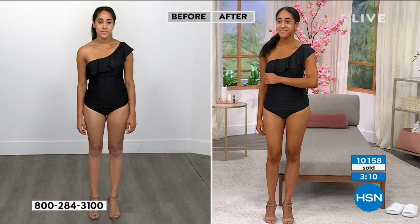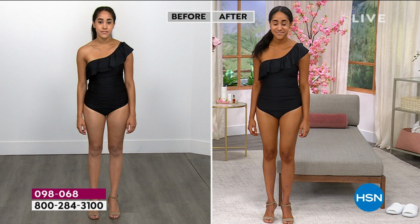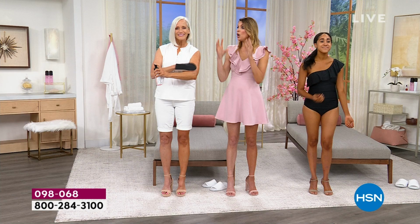It's unique, just like Tracy was telling us, because it's different to everybody's own color. The natural melanin in the skin, yeah. So it adjusts to your own melanin in the skin, no matter if you're fair or if you're Marsha's color or even deeper than Marsha. It will work for your skin tone.